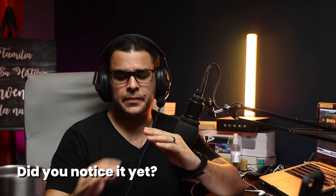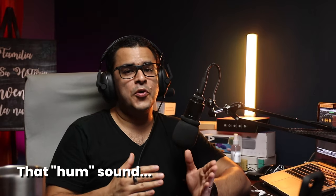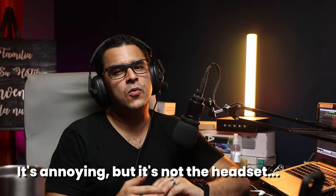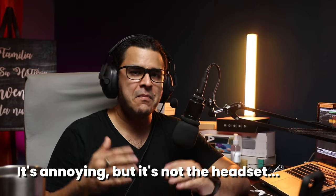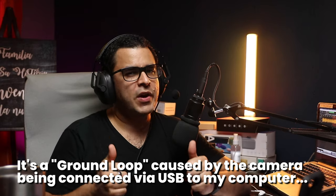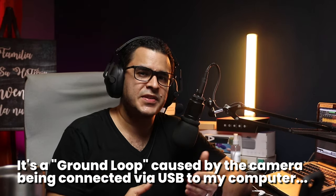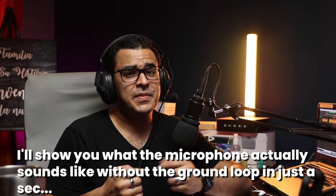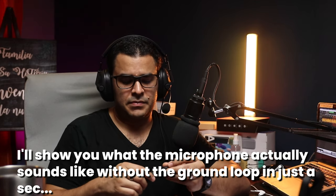From what I can tell, this microphone has an inverted type of equalization. This basically means that the bass is cut off as well as the highs, leaving only the mids accentuated. This helps the microphone focus on voice clarity over anything else. Although it is not exactly noise cancelling, the equalization helps with ignoring much of the background noise. In my opinion, this microphone is great for voice chats during gaming sessions as well as for voice calls, Zoom meetings, and overall any type of voice application. One thing I don't like is that the mute switch has a very loud pop.